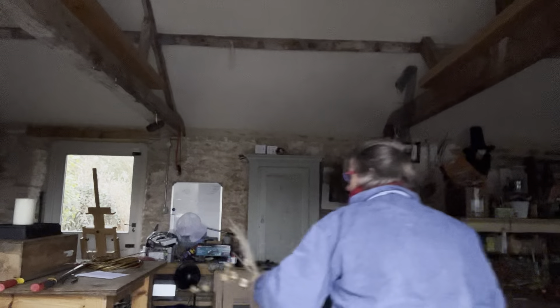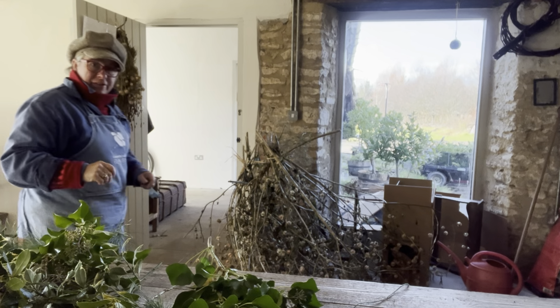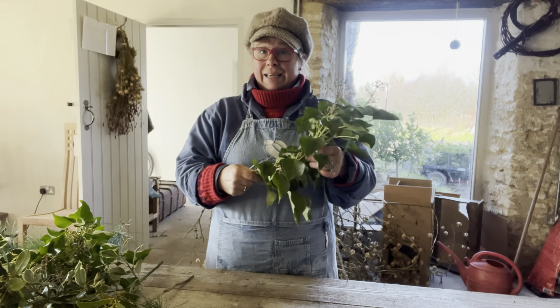So how much of everything have I cut? I'm doing 15 feet of garlanding — actually it's going to be one 15-foot length and one 6-foot length. I reckon each piece is a foot long, so I have cut enough for one piece of everything per foot — that's how I know I've got enough. And then I'm going to arrange it all along a big long piece of very strong string. I'll show you — come on.